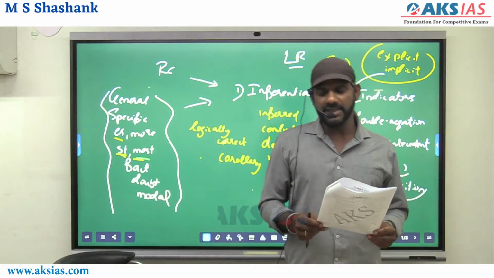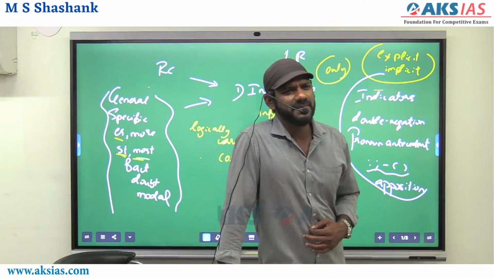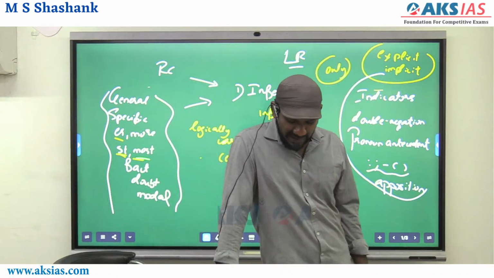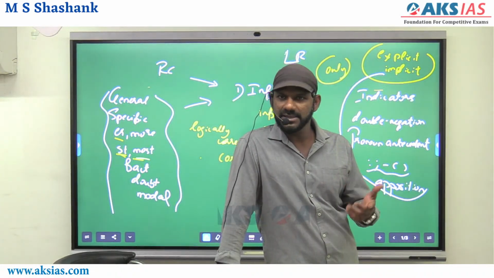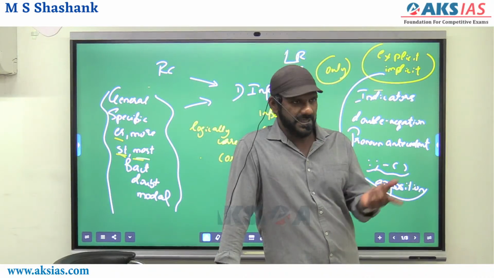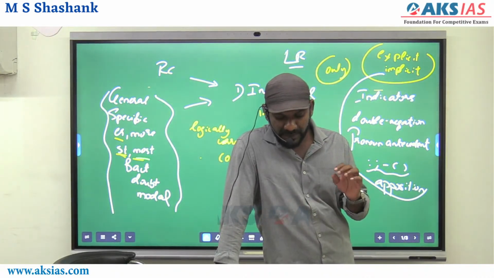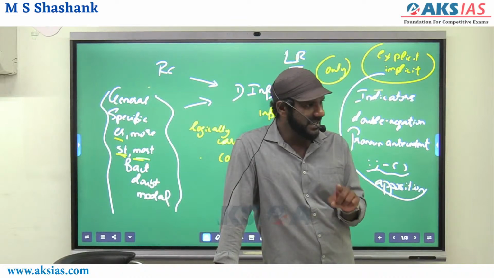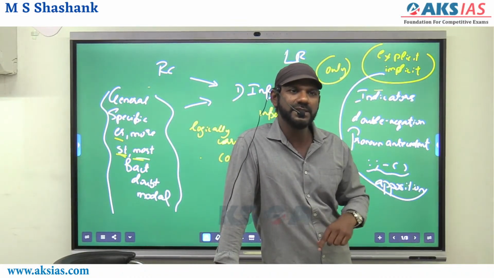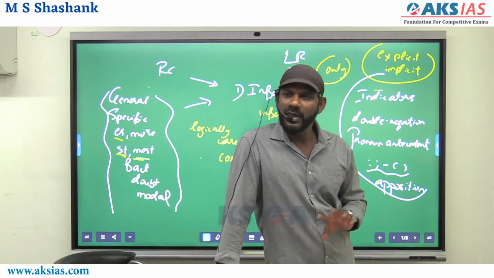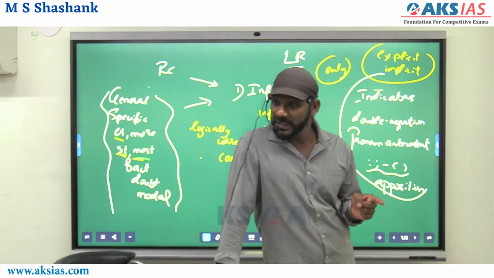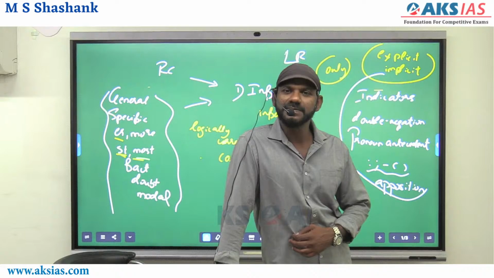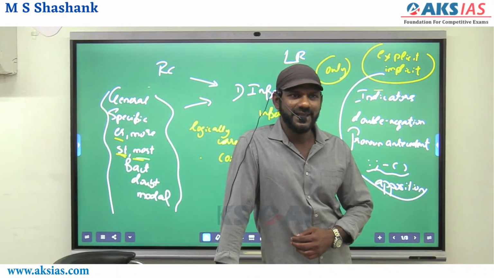Come to option C. The reluctance to believe in greenhouse effect. Reluctance means what? Not willing, right? Unwilling, not ready, hesitant, right? Not ready to do. The reluctance to believe in greenhouse effect is widespread. As per the paragraph, many people in the US don't believe that greenhouse effect is real. Now tell me, widespread, many in the US, which is general, which is specific? Widespread becomes general, many in the US becomes specific, do not go together, C is eliminated. Okay. Come to option D.